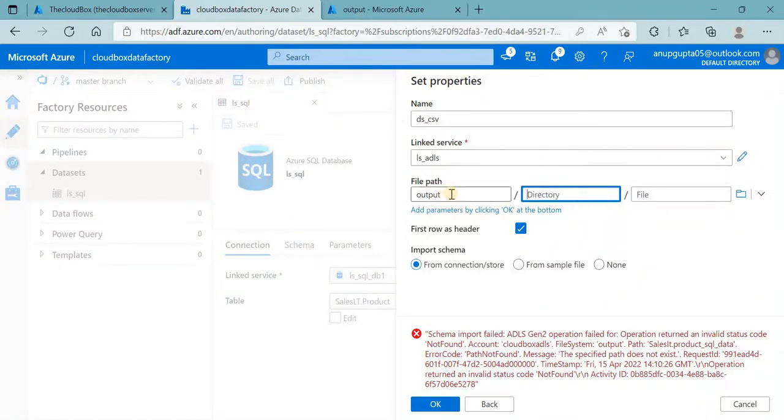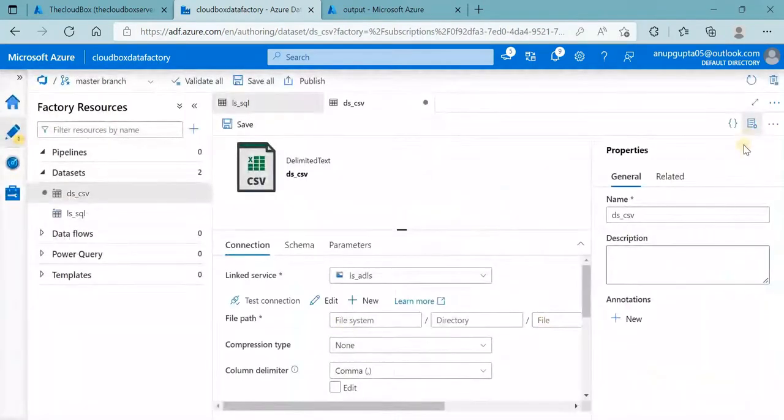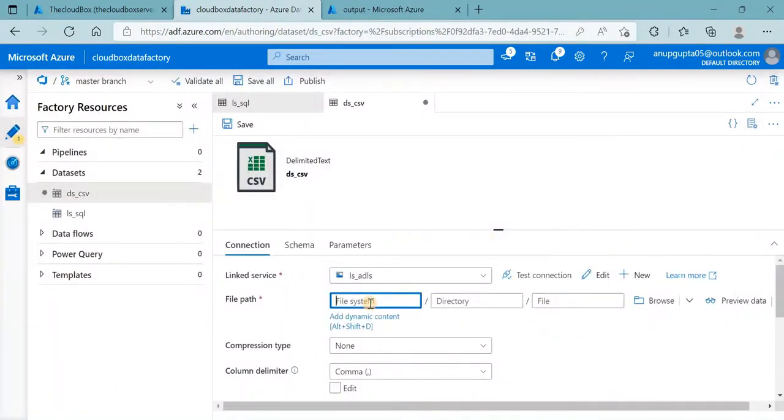Okay, we'll not keep a name here, just leave it. It will not accept, I guess. So here I can give it, it should take the output sales it dot product underscore SQL underscore data.